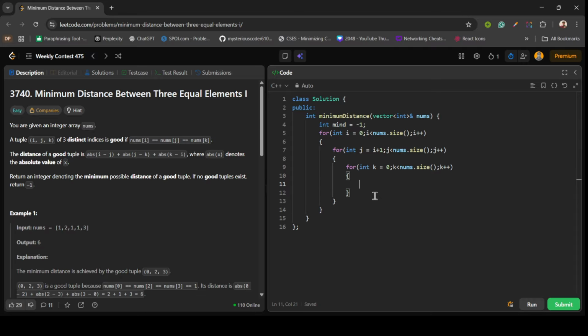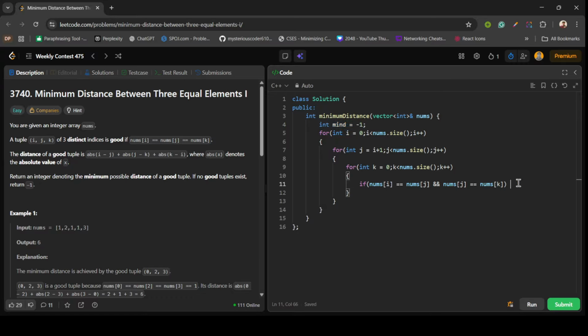Now simply write a condition that if nums[i] is equal to nums[j], and nums[j] equals nums[k], it means it is a good tuple. And for a good tuple, we first have to calculate the distance of this tuple, and then we will compare the distance with min d.